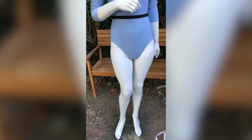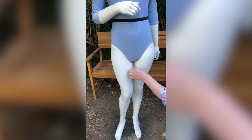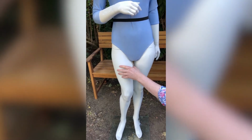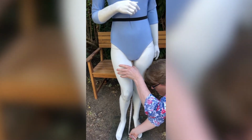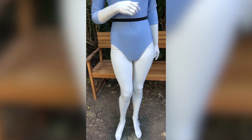The final measurement in this section is the inside leg measurement. Now you take that sort of fairly close to the crotch and again take it right down to the bottom, and again that should be with no shoes and flat feet.